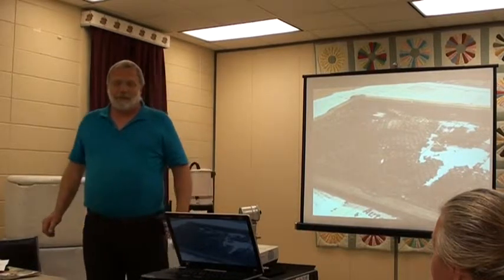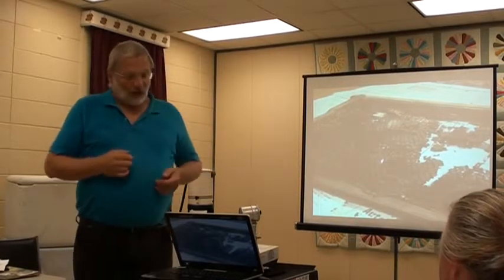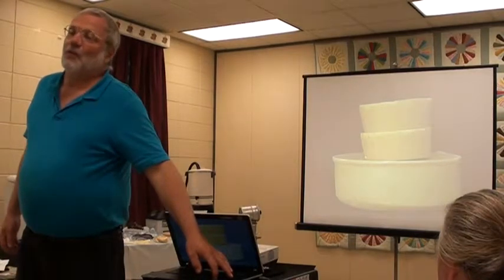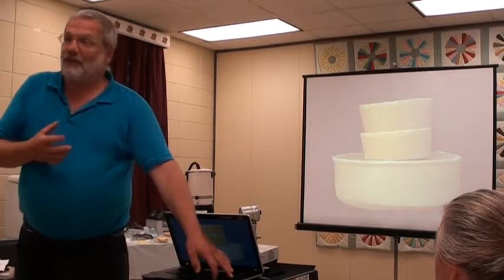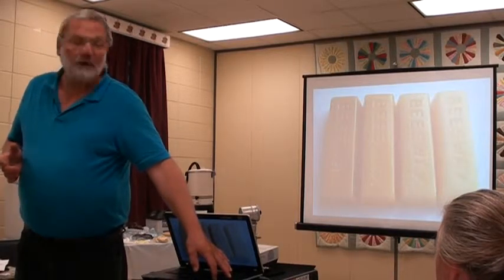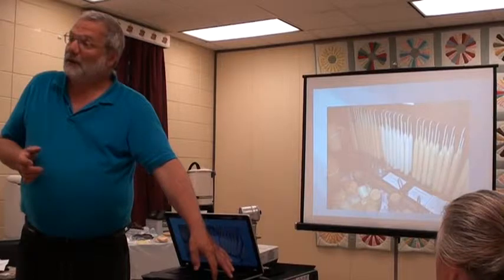The cappings aren't a problem. Once you get them out of the hives, they are pretty easy to handle. You can either use a solar melter — a lot of different ways we will talk about — but the idea is to get this wax as another form of income. You can handle it bulk like this, and we will talk about places you can take it. You can do it in blocks to sell locally, or if you're real fancy, get high end, or you can make things with it like the canvas.